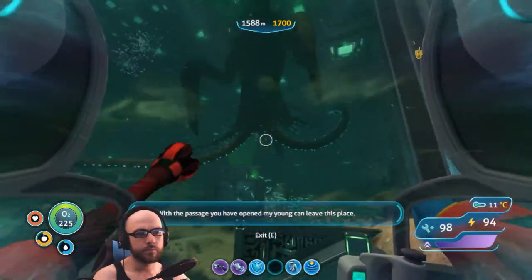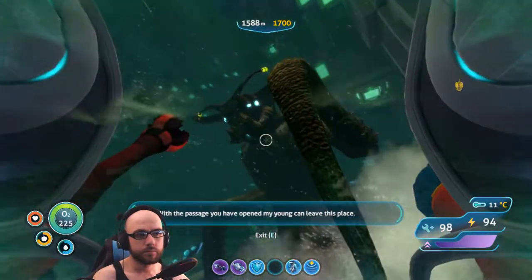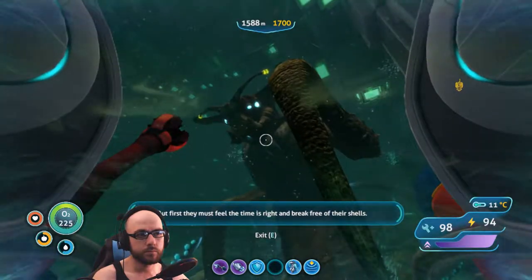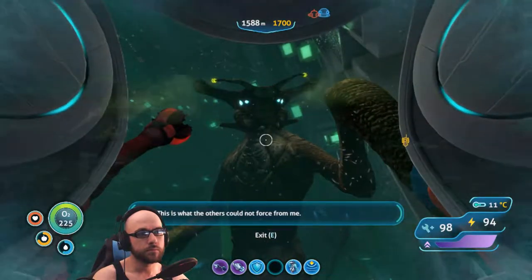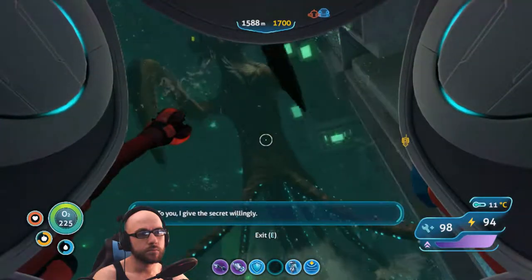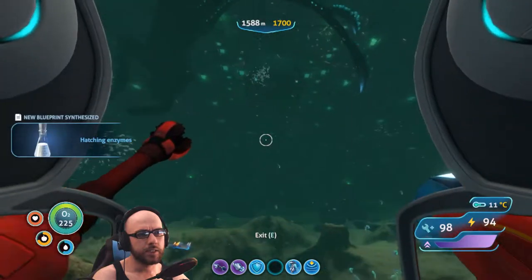With the passage you have opened, my young can leave this place. But first they must feel the time is right and break free of their shells. This is what the others could not force from me. To you, I give the secret willingly. The hatching.